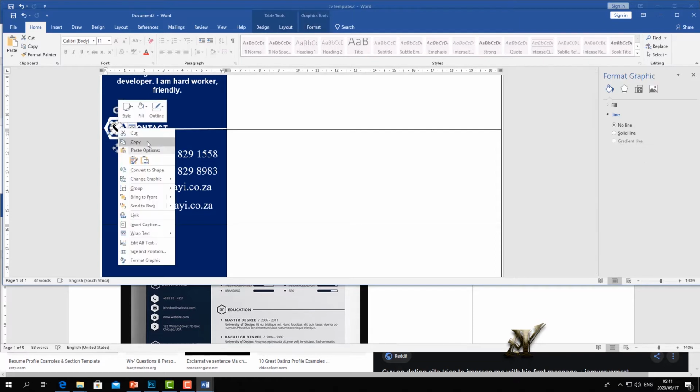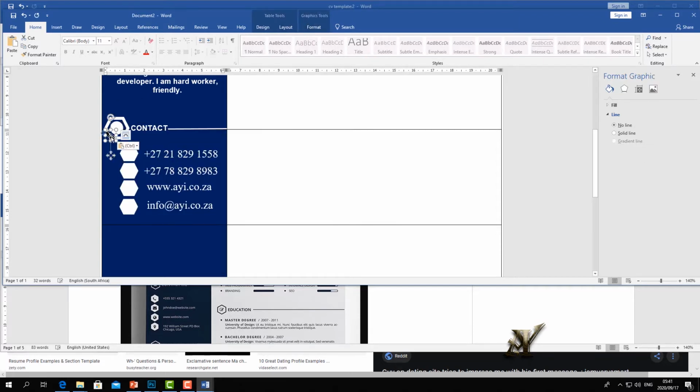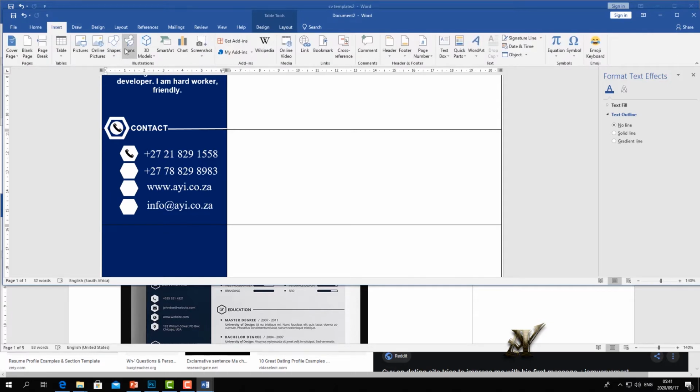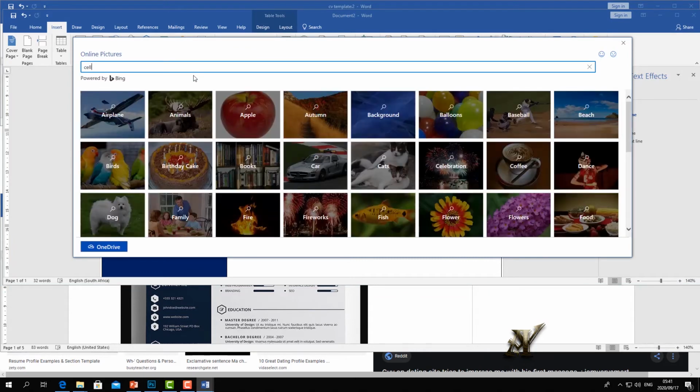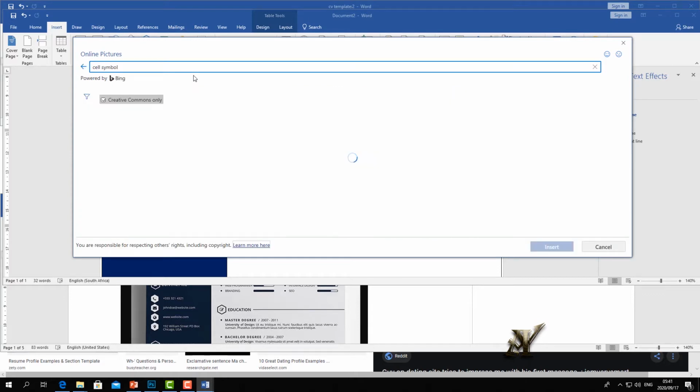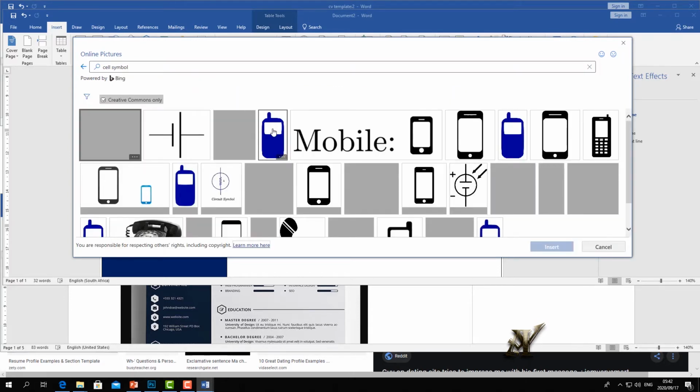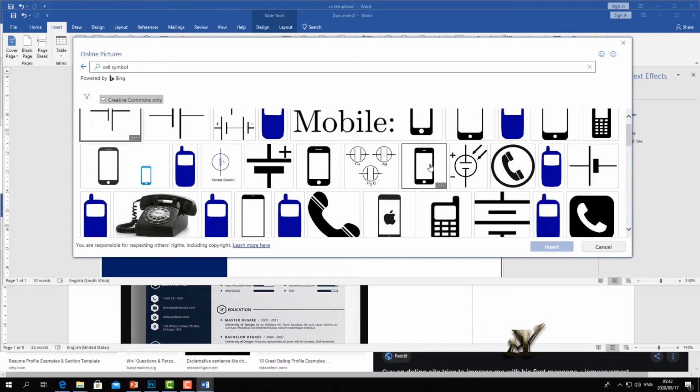I will jump out of one video. Copy this. For one, it says this may be a cell, and then you can look for a cell symbol. So you just go online. Or you can go to icon, or go online and just type the name, like cell symbol, and look for a nice cell symbol. I can use this.